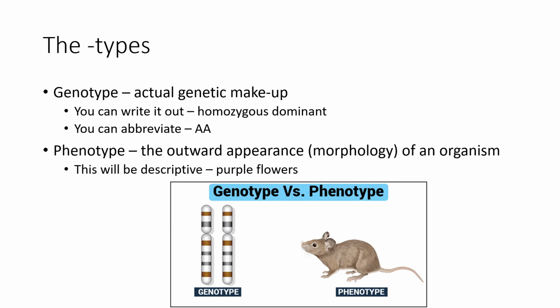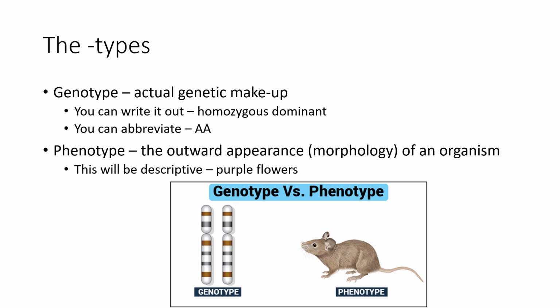Next up, you have a couple of terms, genotype and phenotype, and I'm just calling them the types. Genotype is the actual genetic makeup of an organism. Whenever I ask you for a genotype, I want the letters that you're using to code for something, like a pea plant has big P, or a person has big A for they're not going to be albino. So the letters are basically what I want there. If you are feeling like an overachiever, you could also write out the whole name. Like if a person is big A, that means they're homozygous dominant, and that also can work for a genotype, but it's just easier to say big A.